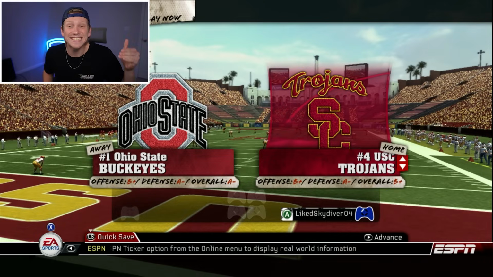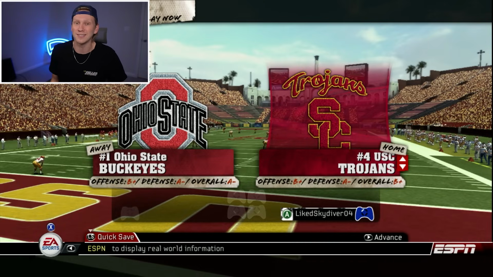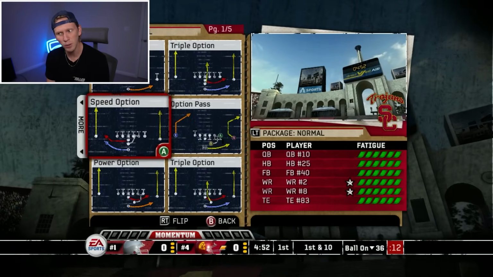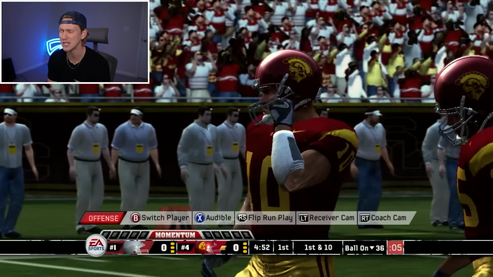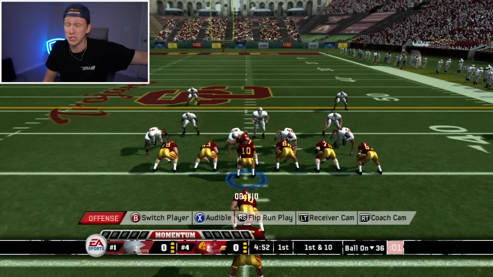And that task gets exponentially harder when we're facing the #1 team in the nation, Ohio State. There we go. We got 28 option plays to choose from, apparently. We also have some option passes, so this might actually not be as hard as I thought. The only issue is that I have no clue how to pitch the ball. I'm gonna assume that it's LB, but who knows? I could just end up doing spin moves or something.